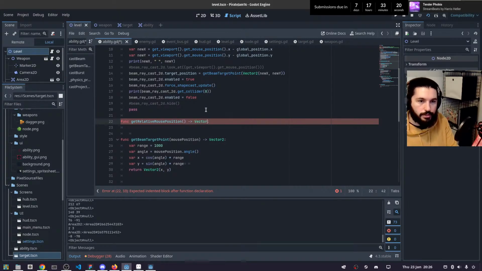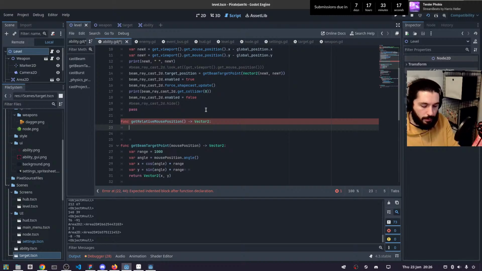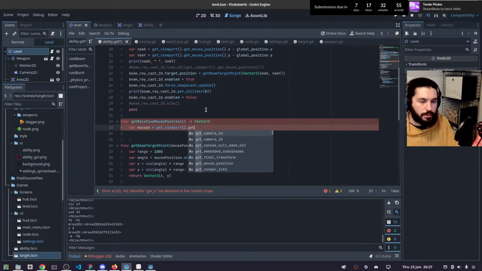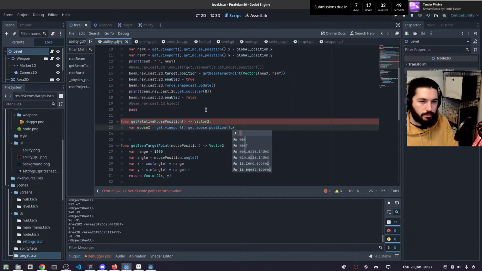And this is going to be var mouse X maybe is equal to get viewport get mouse position dot X. So this will be a value that goes between 0 and the size of our screen on the X width.